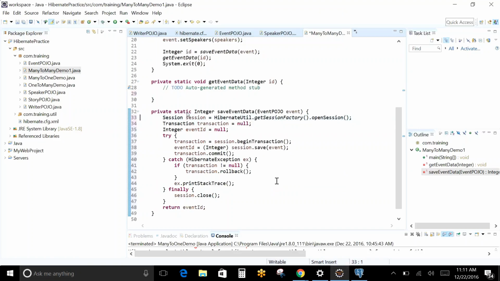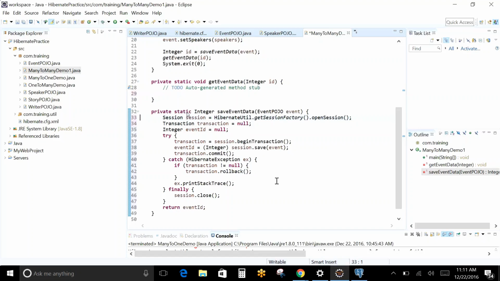Earlier we used to define that session variable outside the main method. This time we want to use it within the method, because here we are writing two methods. So I want to create that session variable in saveEventData as well as in getEventData. And once my job is done, inside the finally block I can close that session.